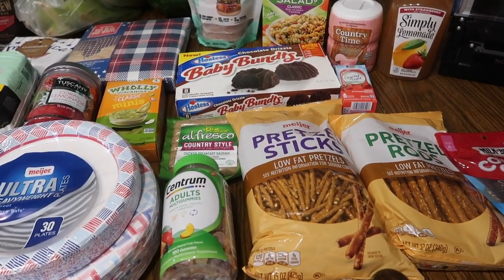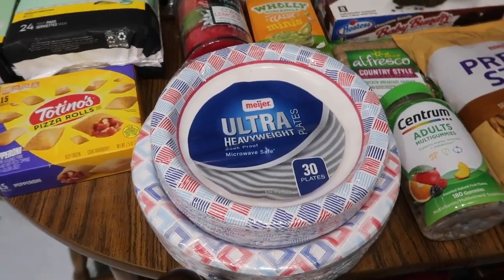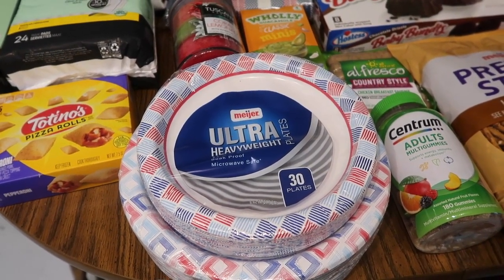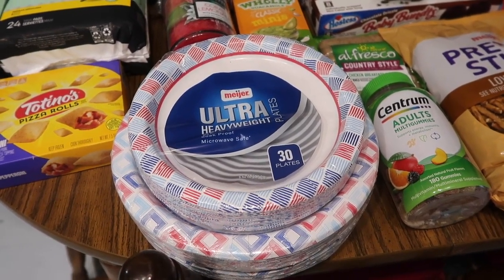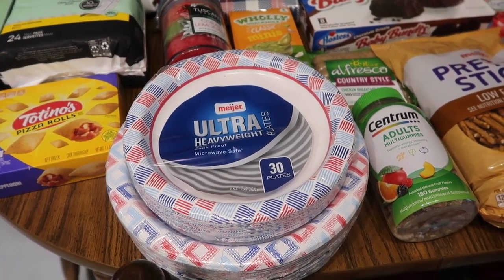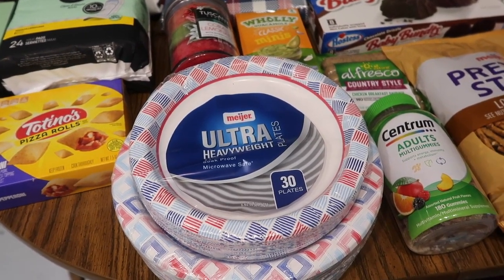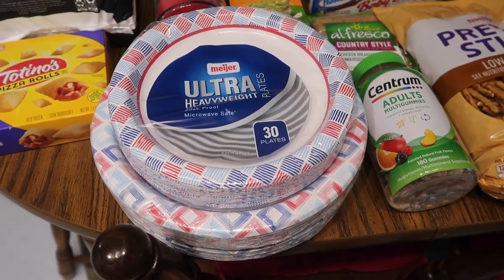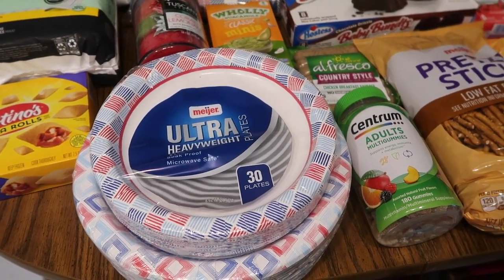And then also the Meyer plates. These were $3.29, all of the different size ones that I picked up. So I picked up 3 of those. They're on sale, buy 2 and get one for free. But I also had a $1.75 off coupon off of 1 that was a personalized coupon. So those were only $4.83 for the 3 of them, or $1.66 each, which again is something we are going to have to get anyway because we wanted some disposable, heavy duty paper plates, 4th of July themed. Getting those for under $2, I thought was a really good deal.